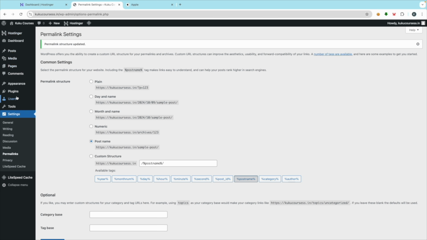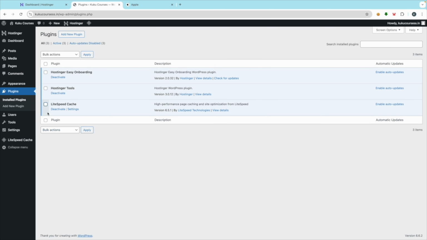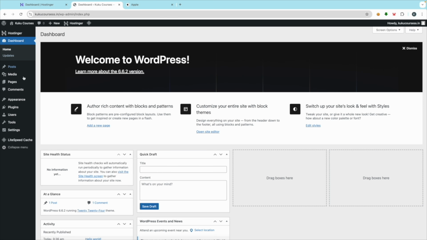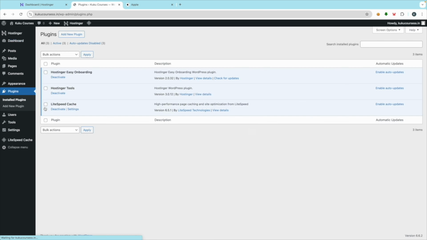Now you can go to plugins. What these plugins are, I will talk about later on. Just click on this dashboard button, or just go to install plugins.